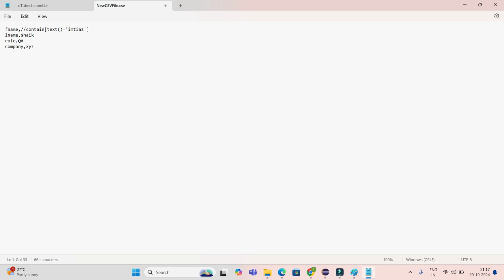In real-time frameworks, you won't hard code the locators in your step file. Instead of that, you store the data in the CSV file and you pass this key name and you get the actual locator, and you can put it in your step file. Like this, we'll use the CSV file in automation frameworks.